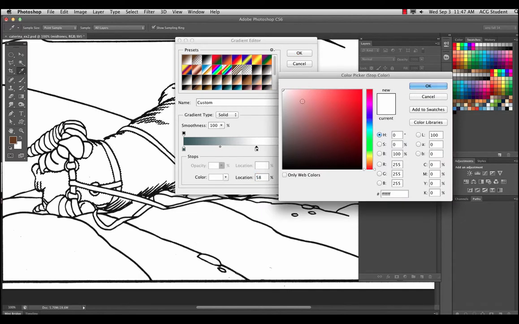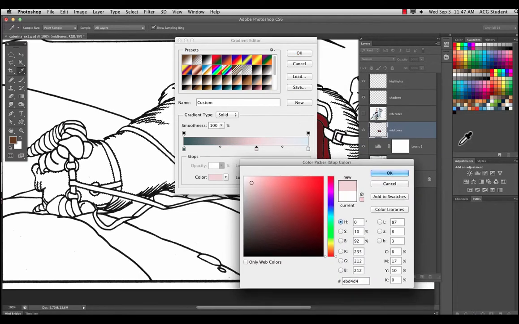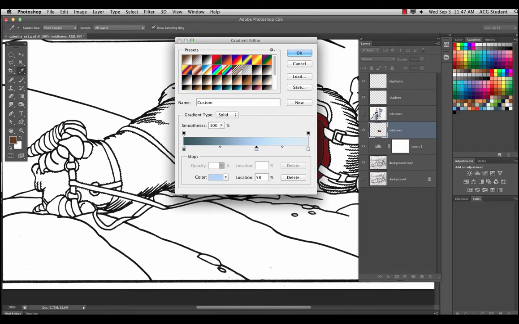So maybe the color of that, let's see, maybe I could add a little bit of orange. I'm not sure about that color combination. Maybe adding a blue and hit OK. That blue is a little too saturated. I'm going to pull that back a little bit, cool it down. Okay. So now you can see I've got kind of a cool looking gradient that's going to give this tauntaun a feeling of roundness.